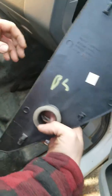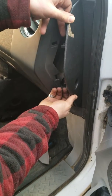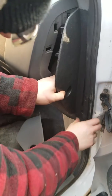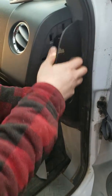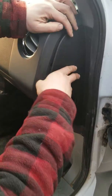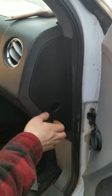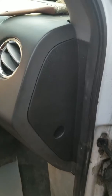And the black one here, same thing, everything's all intact. So you just reverse it. Start with the weather stripping, line up with that all the way around, move in there, and then you just go one on each of the tabs. That's for 2004-2008 F-150.